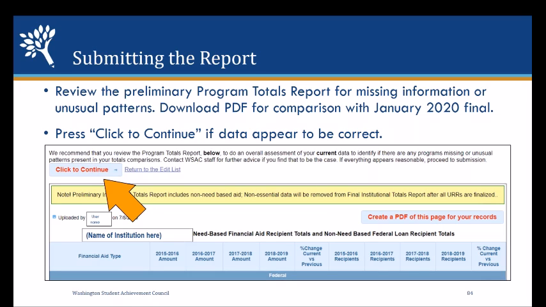even though it's preliminary. And the reason we ask you to do that is before we release the institutional profile reports in January, we will delete what we call extraneous information, and those would be records for students who received only non-need-based aid and no federal loans.